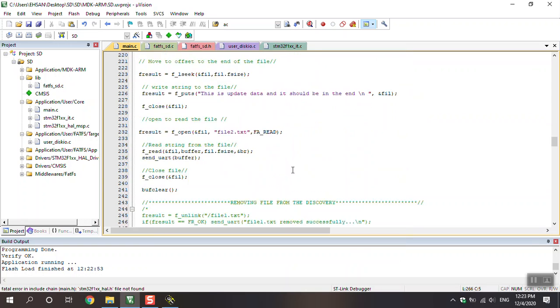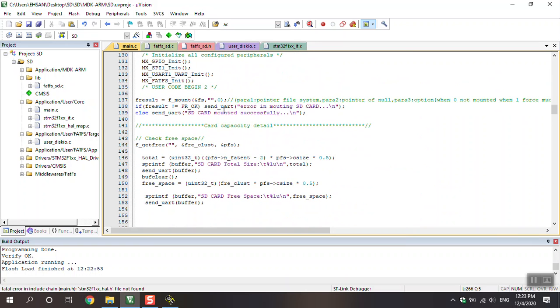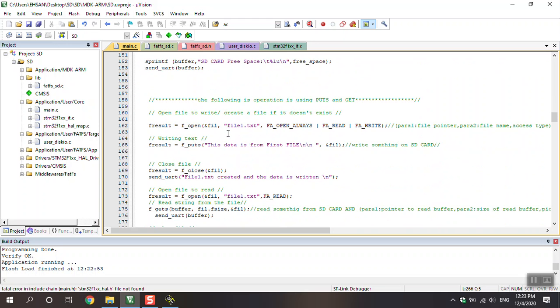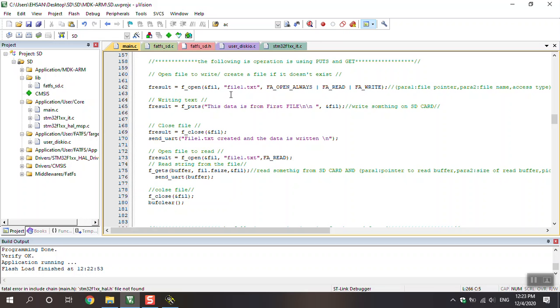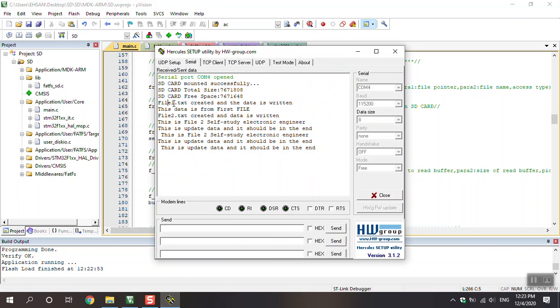Okay, at first let me show what happened. This part is for mounting. This is for the area or capacity of the SD card. This is the puts and gets function for read or write for a fresh file. You can see that I write and then read this file.